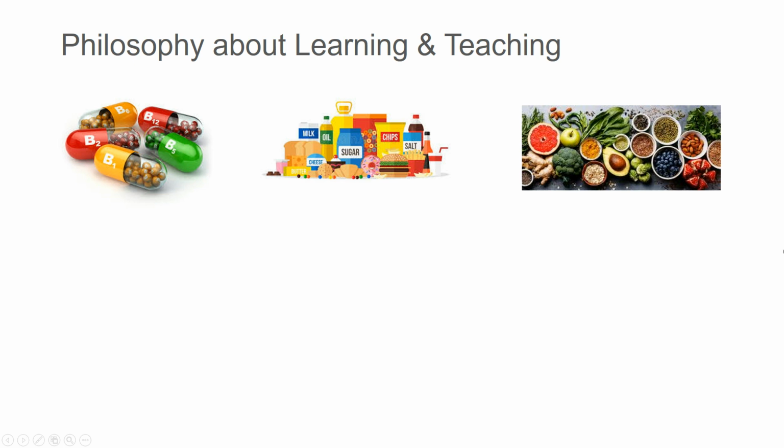So when it comes to the selection of different types of vocabulary learning strategies, one important concept is your philosophy of learning and teaching. Some people treat learning English like taking vitamins. English is viewed as an independent subject to learn. If your philosophy is this, rote learning using word cards, dictionaries, synonyms, antonyms, or quizzes might be what you choose. But for a lot of students who are not intrinsically or extrinsically motivated, the vitamin approach might not work for them very well.